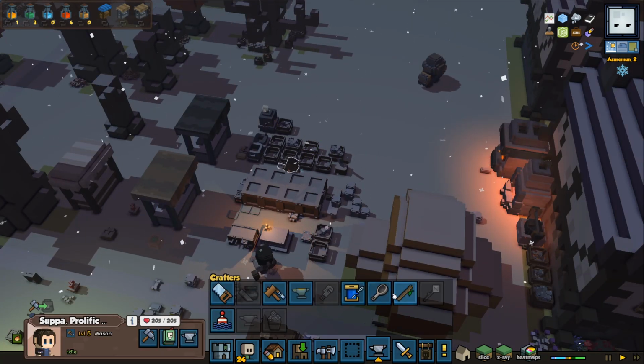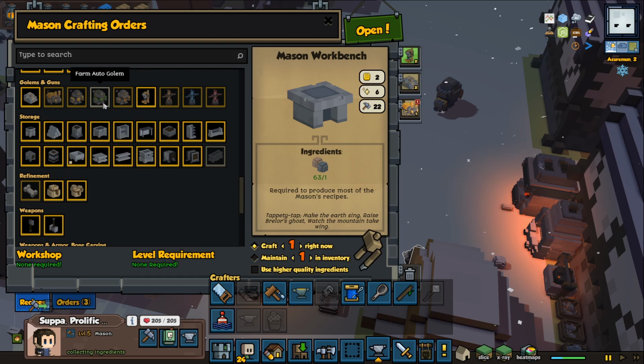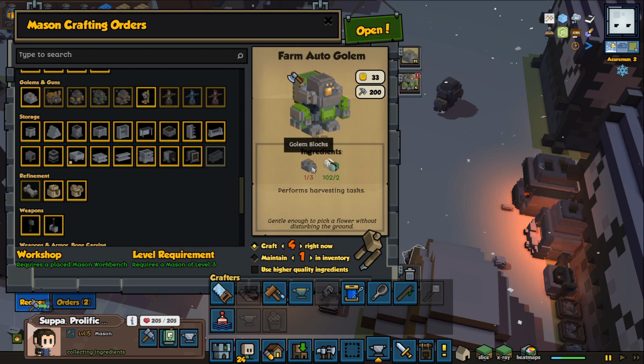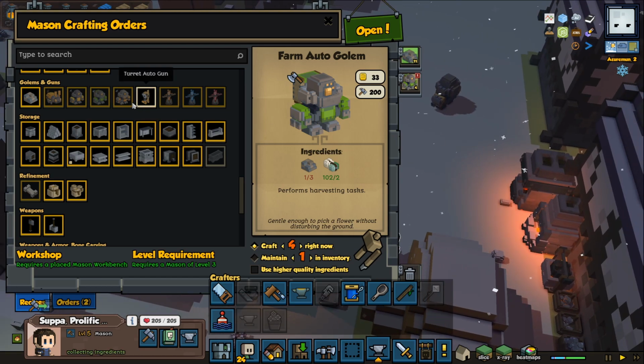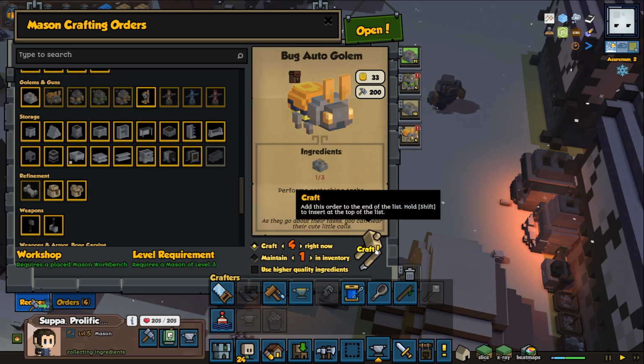So there we go, back as a mason. That means that we should be able to queue up a few things. So I want to go to the golems, and I want to do at least 4 of those. These can perform harvesting tasks, which means they will be helping at the farm. So I'm going to cancel the turrets, cancel everything in there for now, and do 4 of these. We require 3 golem blocks and 2 fiber each, and it's going to take a long time to craft. But it's going to go a little bit faster because we should be having the iron mason chisel, so that should help a little bit. And later I do also want to do some bug out golems.